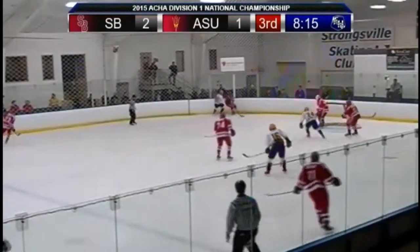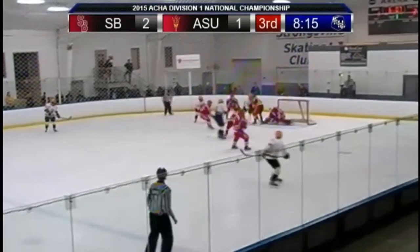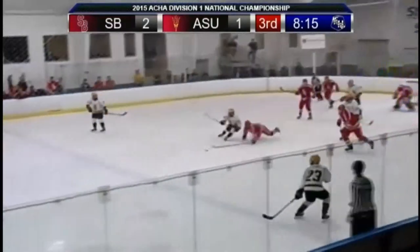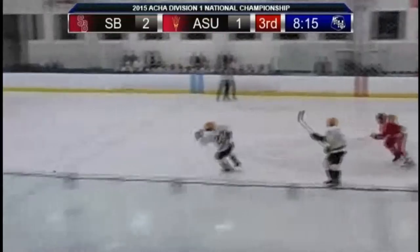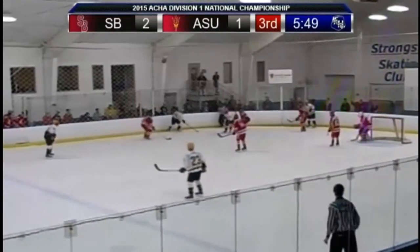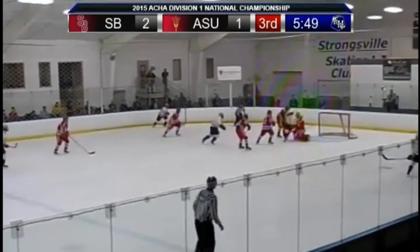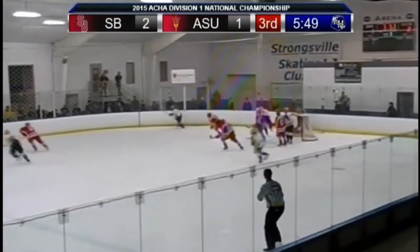Our corner — Cartwright and Cummings going in on the corner, boys are trying to battle along. Coming over to help was Bowen, trying to move it inside the slot. That was deflected — attempted clear out. Nice poke out there by Loves, it goes all the way down into Arizona State's end. Picked up now by Murphy — Murphy inside the slot, left wing shot attempted, no goal. Save made there as the cage comes off.